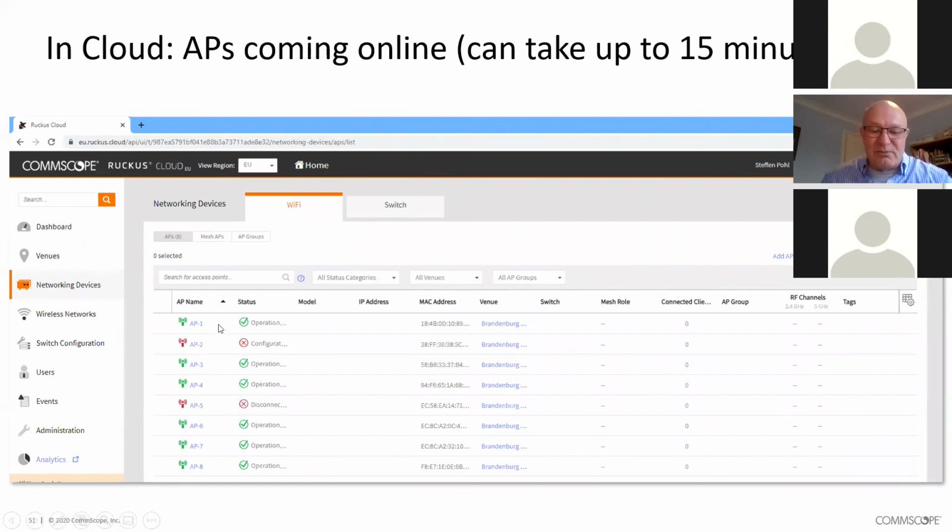So the place to check for absolute sure that they have actually been provisioned is to go into your cloud one and see which ones are operational, which ones are configuring, and you should see a full list of the customer's access points coming into their cloud solution there. And bear in mind, this can take a little bit of time, so give it a bit of time to happen and to be okay.